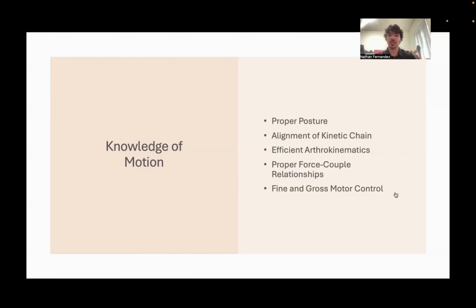And if reaching with the hands, the shoulder and scapulothoracic movement patterns should support a forward reach without excessive compensation or restriction, requiring good arthrokinematics of the scapulothoracic joint as well as the glenohumeral joint. And together, they need to work well for the arthrokinematics.